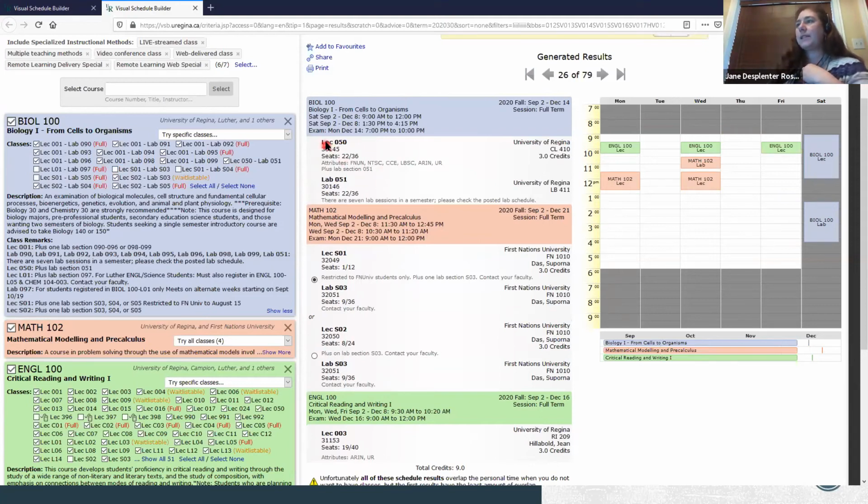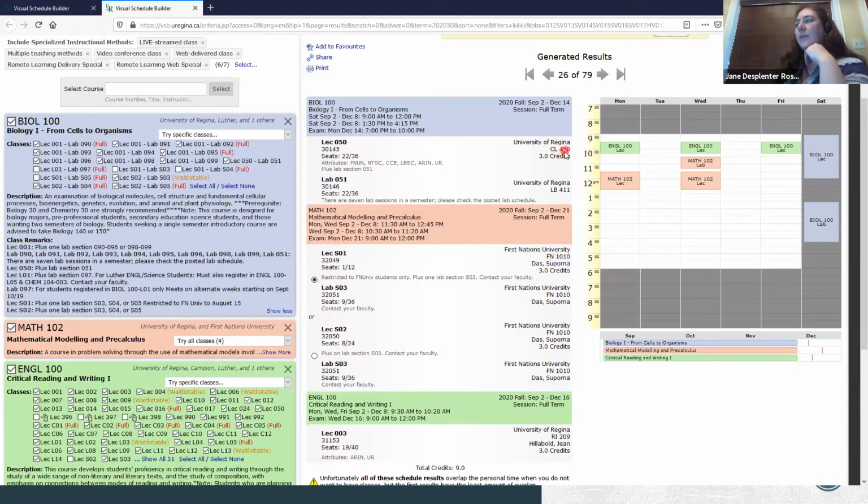So this one has lecture 050 and lab 051. And it takes place at the University of Regina. And assuming we're in class, it'll be in classroom building 410. So the letter code gives you the name of the building. So in this case, classroom building. FN is FNU, right? RI is the RIC. You can get a campus map. I believe they sent you one with your materials before this session. So it's a good place to look. If you can do a tour of campus ahead of time, that's a good idea.